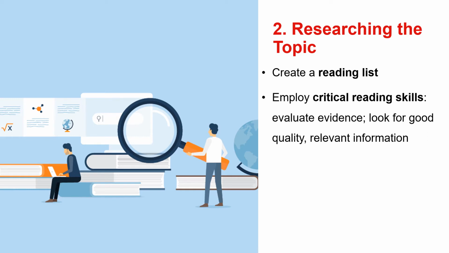When you're conducting your research, especially if you're searching for materials online, for instance through Google Scholar or on other search engines, it's key that you're employing your critical reading skills. So assess how valuable, how reliable, how relevant materials are, and whether they are worthy of inclusion if they're a good enough academic standard. So be very critical about the information that you receive.